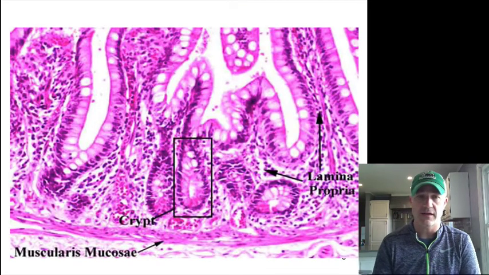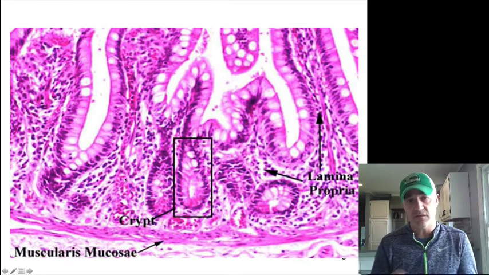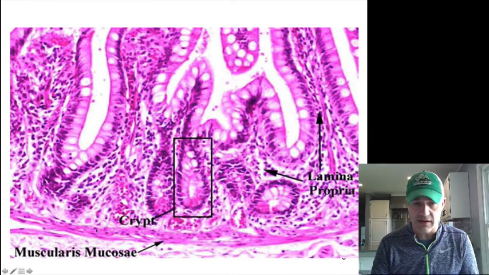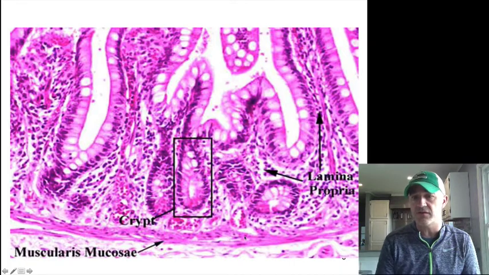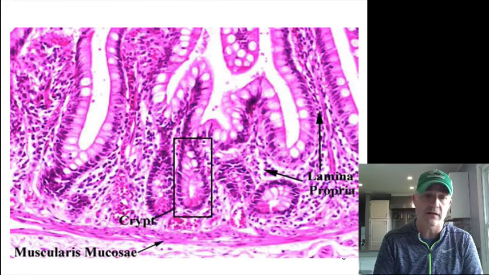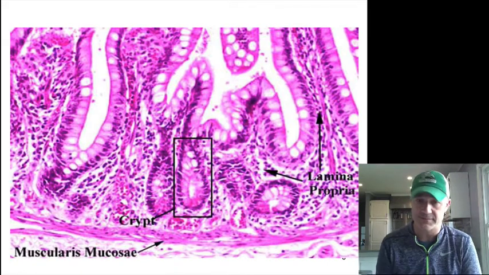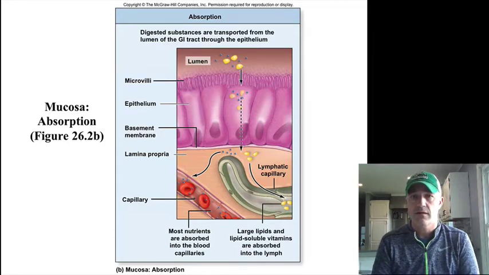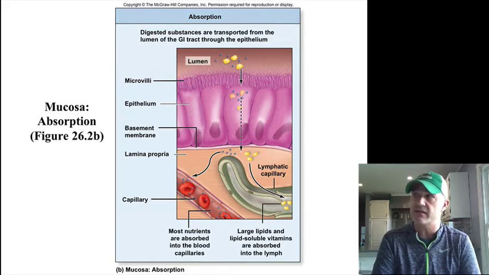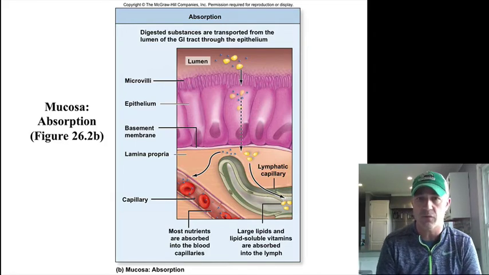So you can see on this one, the epithelium is this lining right here. You can see a lot of goblet cells present in that. You can then see this lamina propria is this connective tissue that's underlying that, with space for nerves, blood vessels, and lymphatics to travel through. And then you're going to see right here a very thin layer of smooth muscle that can provide a little bit of tension to that actual mucosal layer. And again, this allows absorption, getting it to the blood vessels, getting it to the lymphatics that are going to be important for us here.